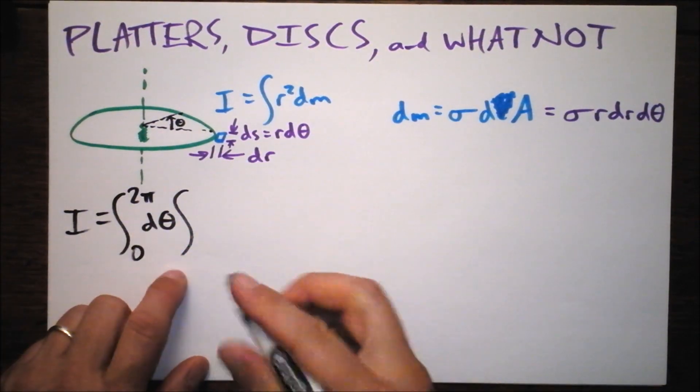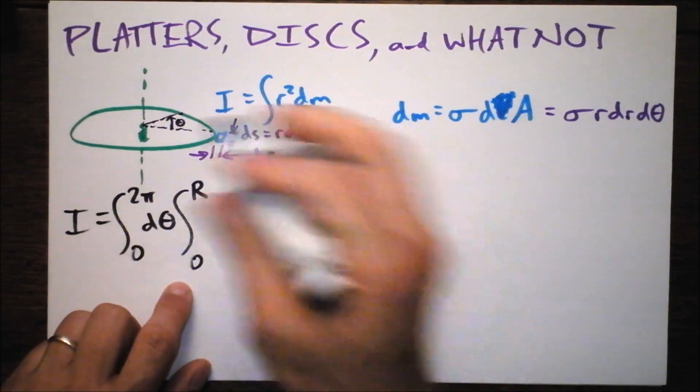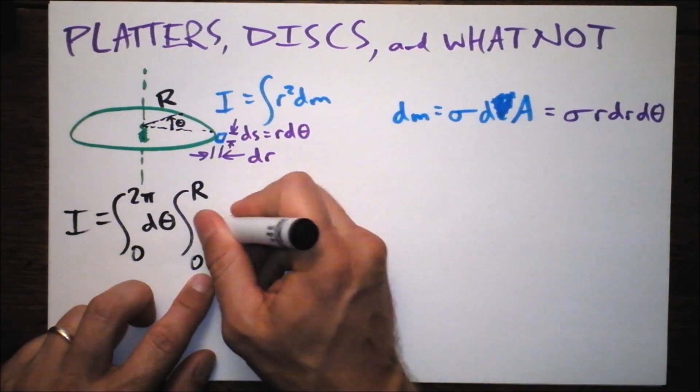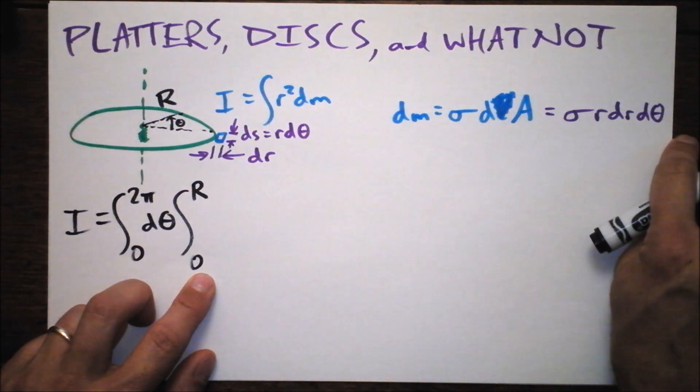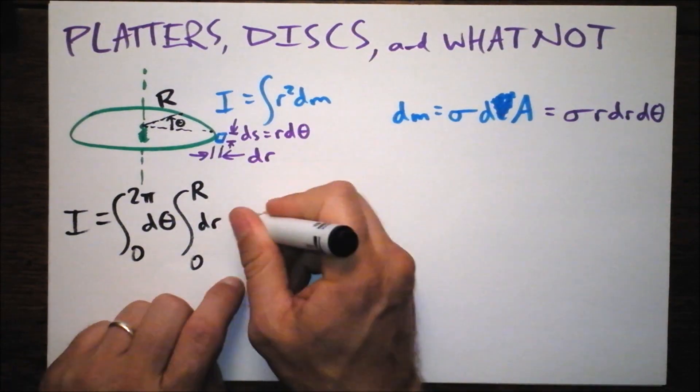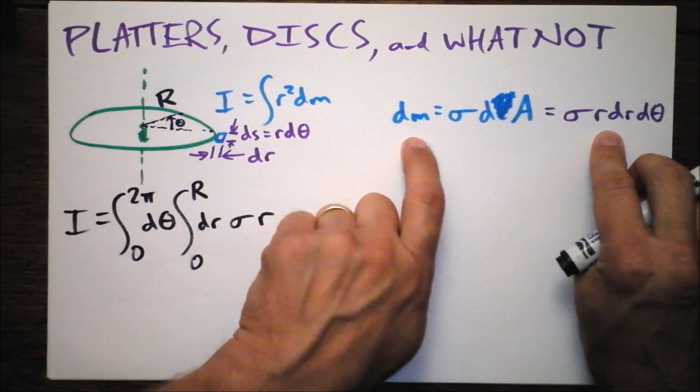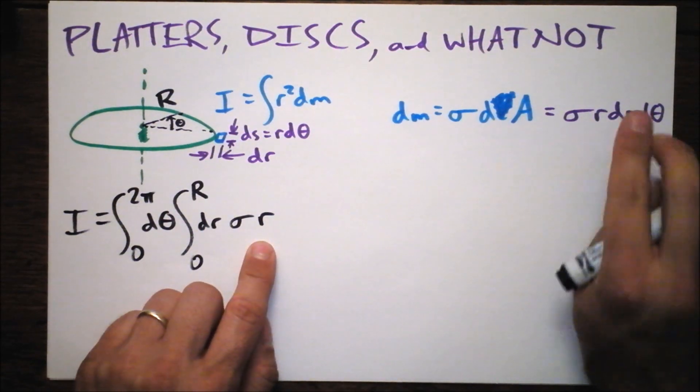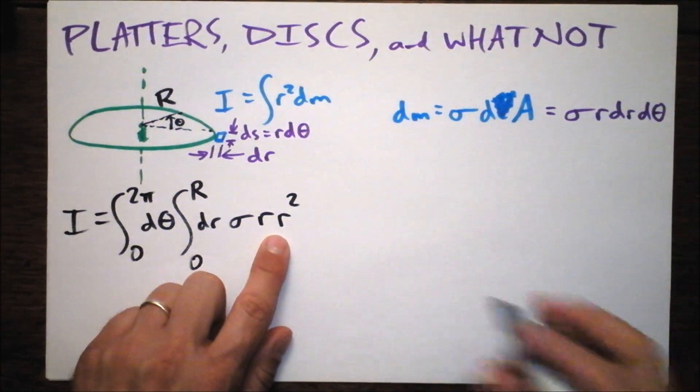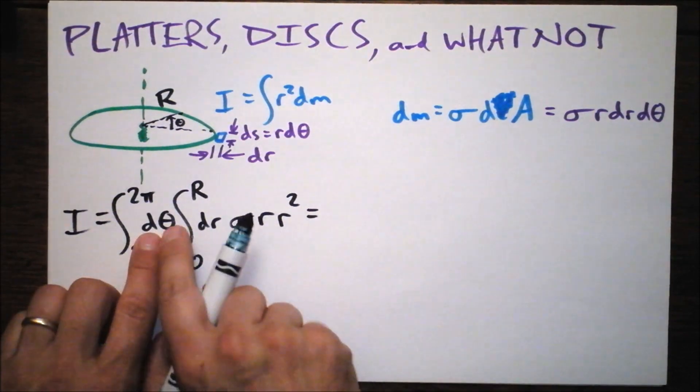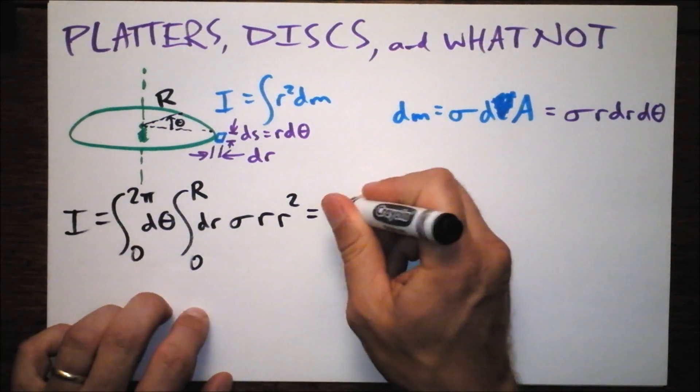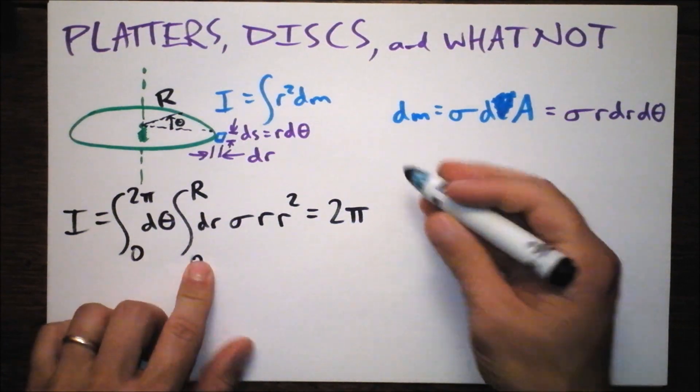And then I'm going to show the other integral like this. This is the integral of this stuff too. But then I need to go from 0 to capital R, where that is the radius of our platter or disk or what have you. And then I have to multiply by all of this stuff, which is DM. I already took into account the D theta. So I'm going to have a DR here. But what's multiplying the DR? There's a sigma and there's an R. Those guys come from the DM. This is a conversion of units. But then we also have to have R squared. R square came from the actual what integral are we doing. And then notice there's no theta dependence in here. So if I integrate from 0 to 2 pi, the differential theta, I'm just going to get a full circle in theta-ness, which is 2 pi.